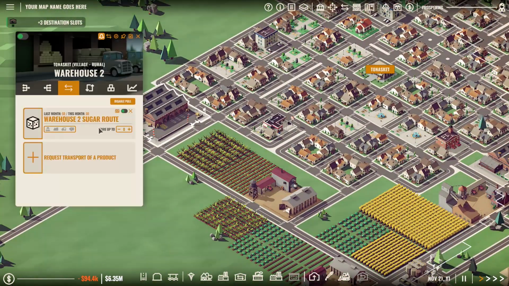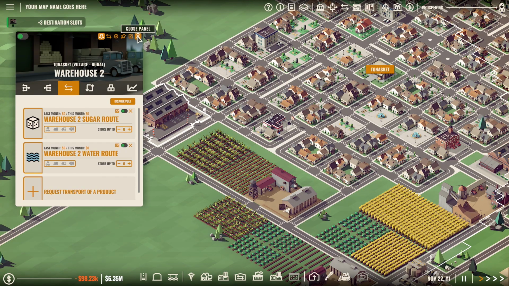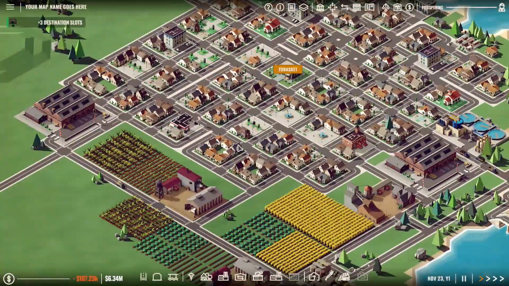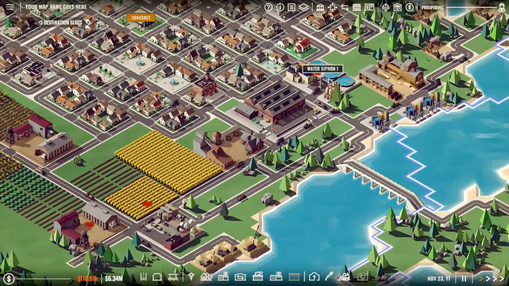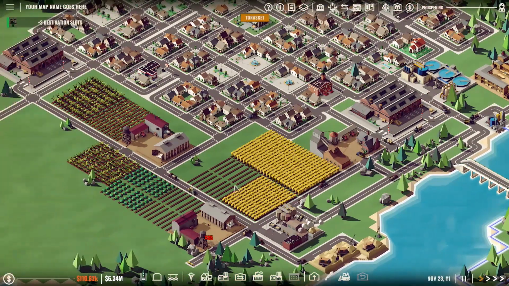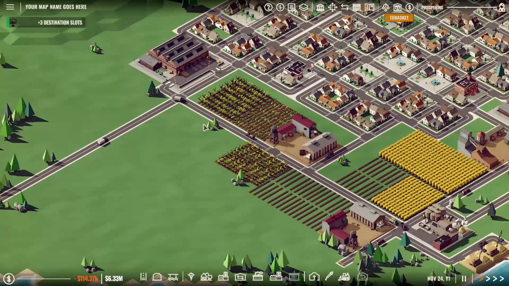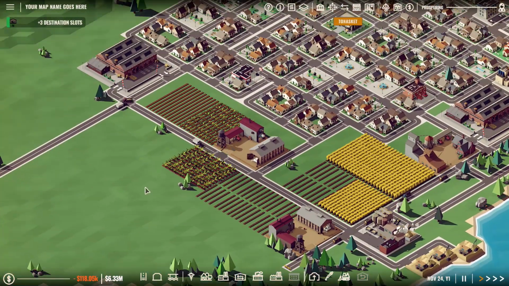So warehouse number 2, I would like you to request water. My goal is that some water will start making it over here to warehouse 2. I don't know if that's going to work because the water siphon has 3 destinations already set for each farm / plantation. I don't know if they're going to send water to warehouse 2. We will find out if there starts being water in warehouse 2.